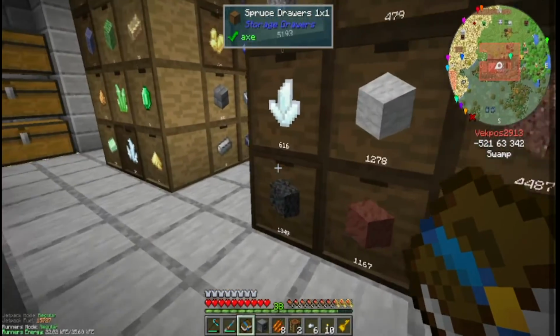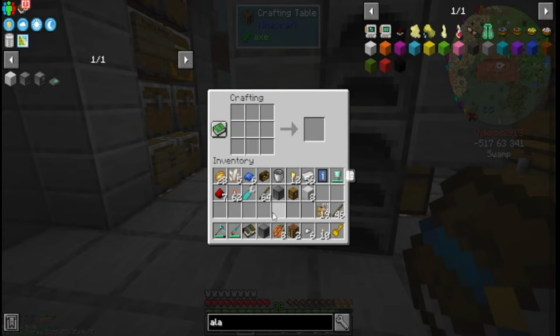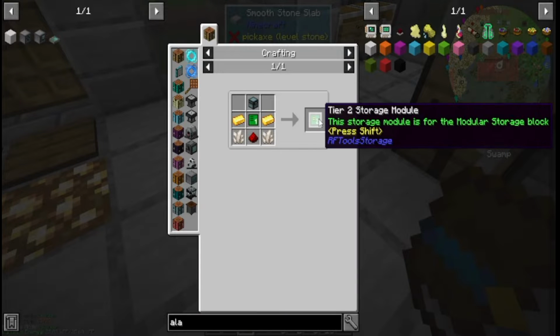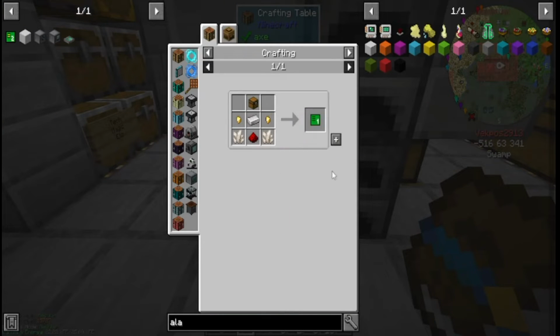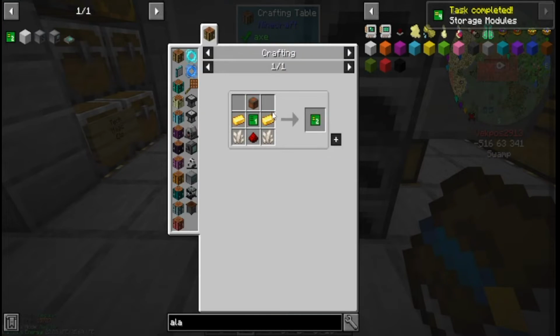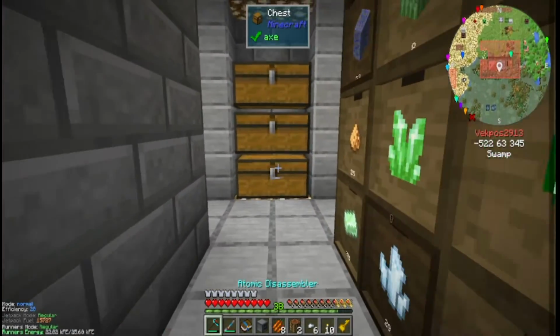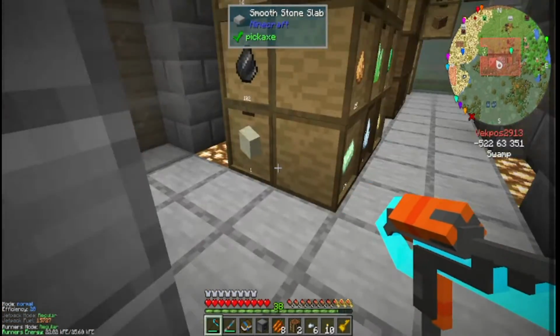So we're going to need more nether quartz and a redstone, which is right here. And I think I have enough gold nuggets. Yeah, I got plenty of gold nuggets. Let me, let's see. Yeah, I want the tier 2. I'm going to pop that into the bookmark area, and I'm going to make the first one. It's a tier 1 storage module, which is pretty easy to make. Bam. And then I'm going to need gold and another chest. Gold, and we're going to take one of these chests because they're not useful at the moment. Decided to take them all.